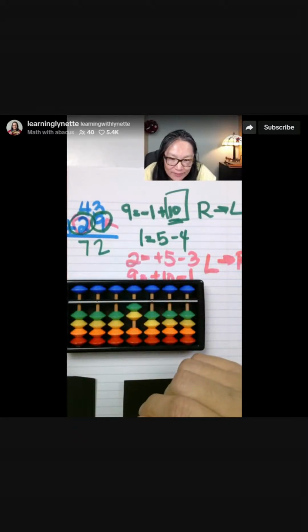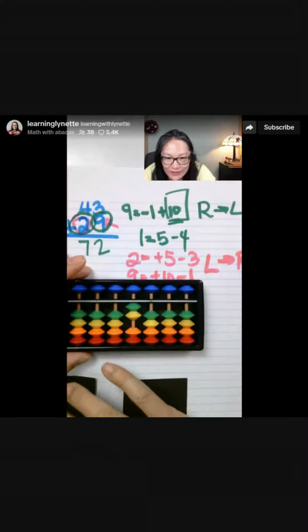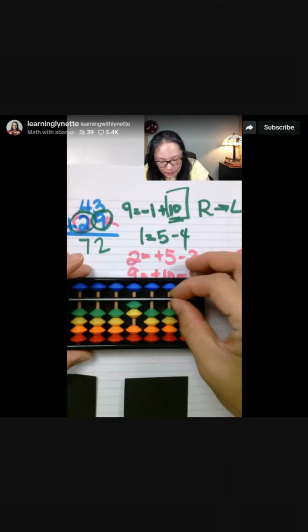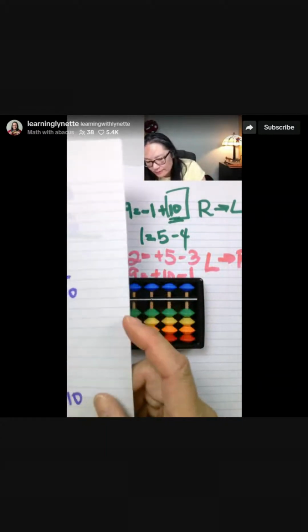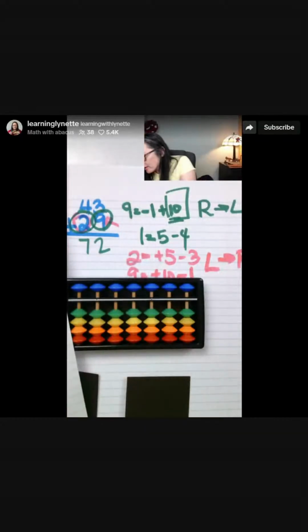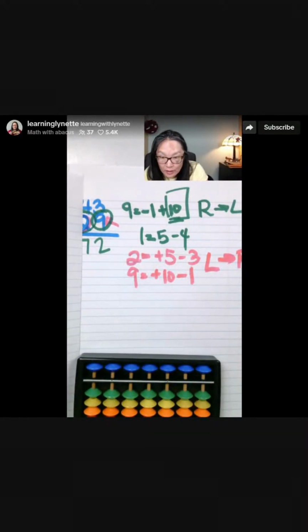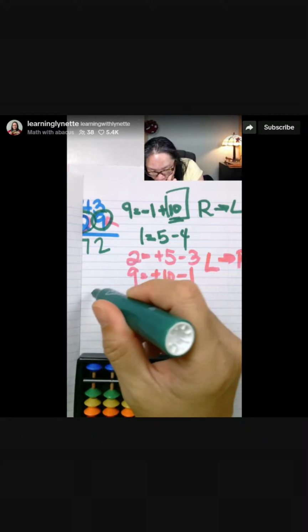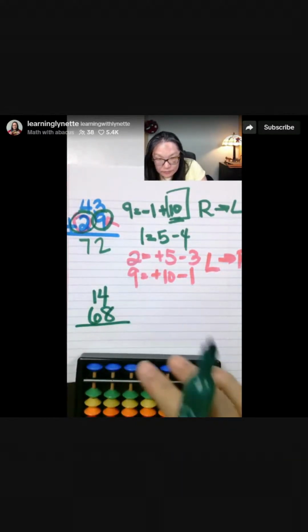So, how are we doing? Anybody have any questions? We can do another double digit. Let's see. Okay, we can do this one. We did this one before. Let's do one more. We can do 14 and 68. Right? What? I want to learn. Oh, okay. Still confused. Okay, here.